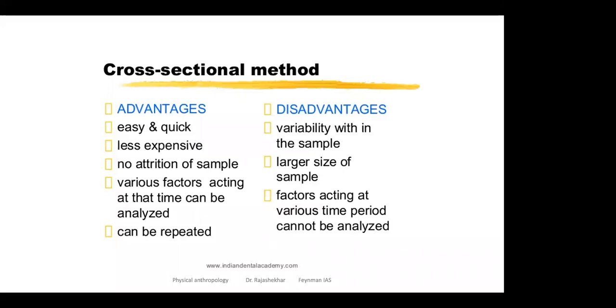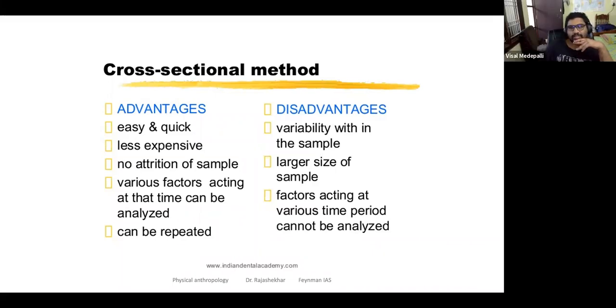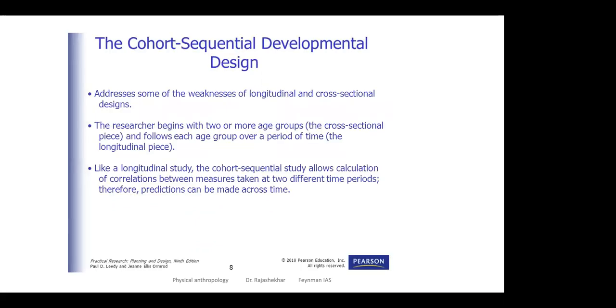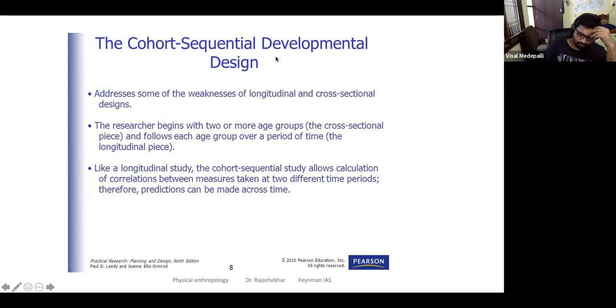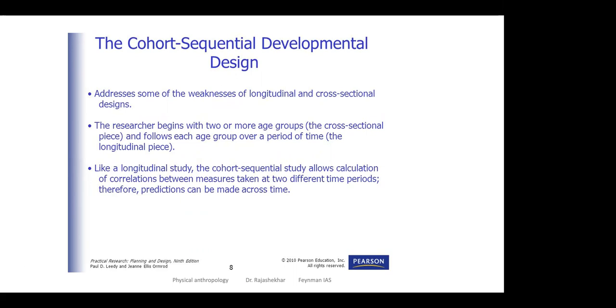Can we do something in between? I think both can be done at the same time. Probably. Both can be done at the same time. Okay, that is what is called a cohort sequential developmental study. There are multiple other methods, but by looking at literature, I picked up the most common one. And I've been seeing in the exam, they're asking specifically the longitudinal method and cross-sectional method. That is why I definitely chose to discuss the longitudinal and cross-sectional. In addition to that, I wanted to talk to you about the cohort sequential study. So meaning it's both together. It's longitudinal plus cross-sectional study. This is mainly to address the weaknesses of the longitudinal and cross-sectional study so that we can have the advantages of both.